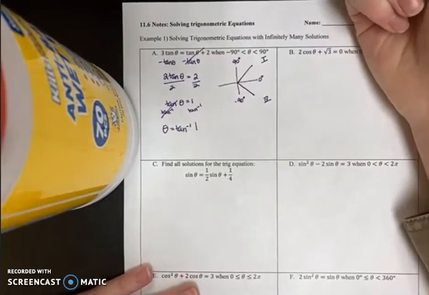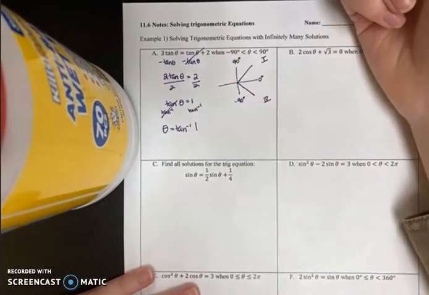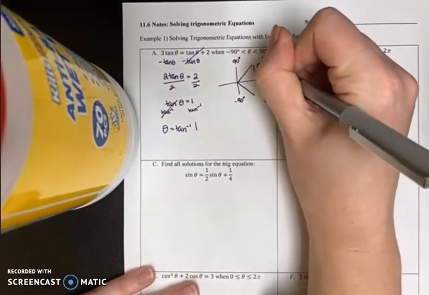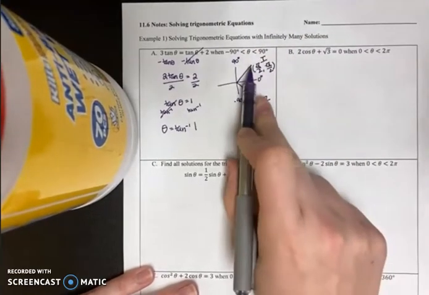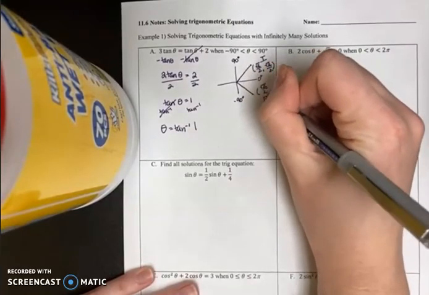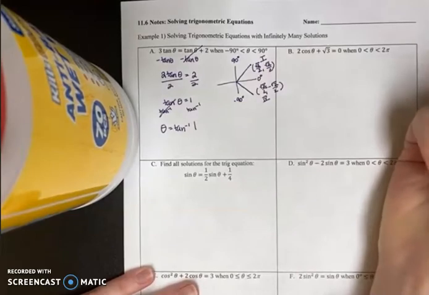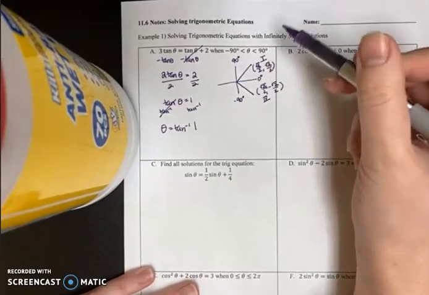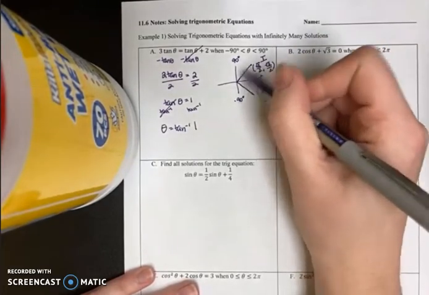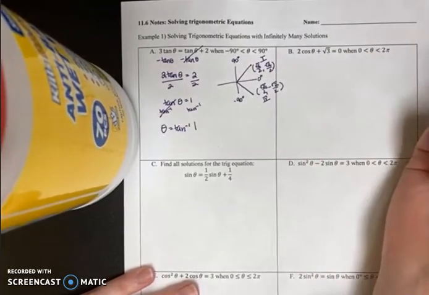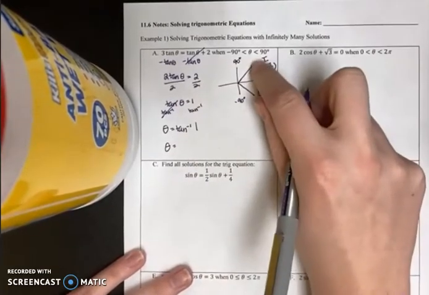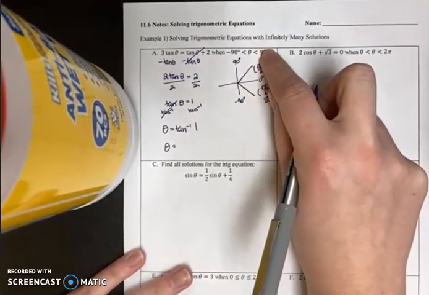And the reason why I say that is because angles with 45-degree reference angles could get a tangent of 1, since the coordinates are root 2 over 2, root 2 over 2. So this coordinate right here is root 2 over 2, root 2 over 2. This coordinate here, however, is root 2 over 2, negative root 2 over 2. So will one of these, none of these, or both give me a positive 1? Well, just this one right here would give me a positive 1, whereas this would have given me a negative. So that one doesn't work. So theta would equal, and you have to write your answer in degrees.